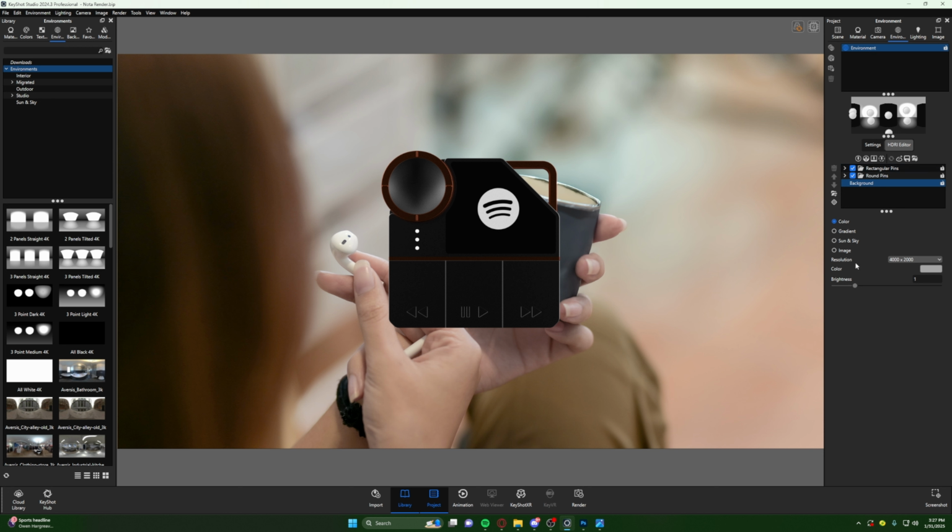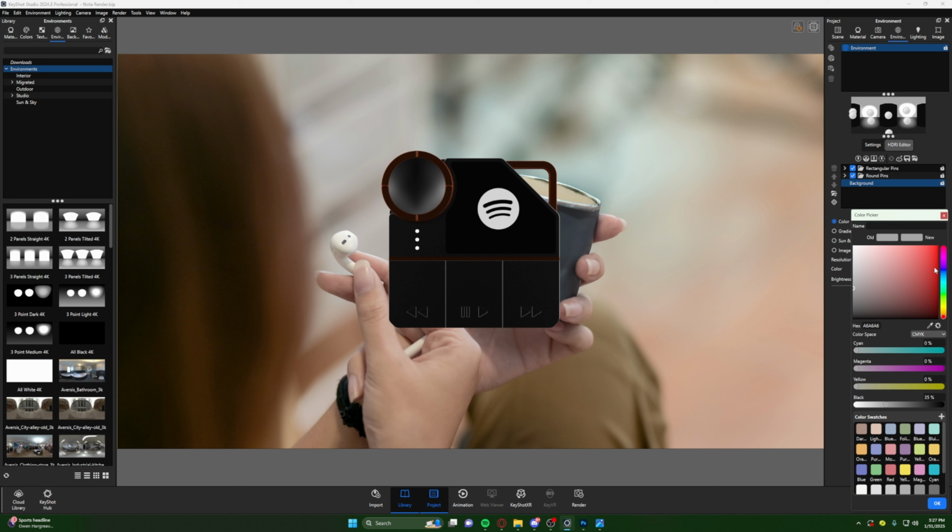Once you've selected background, this is where you can manipulate the color a lot more, for those that want to do it manually. Just as a fun fact, you can actually change how bright or dark your images are by simply changing the background of your HDRI.